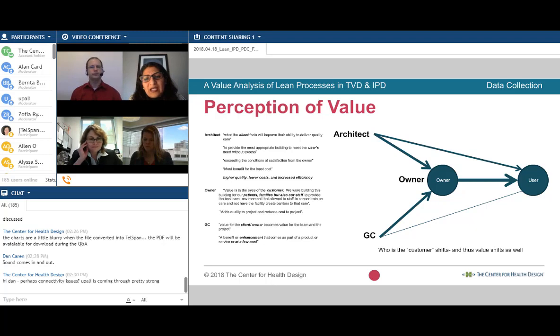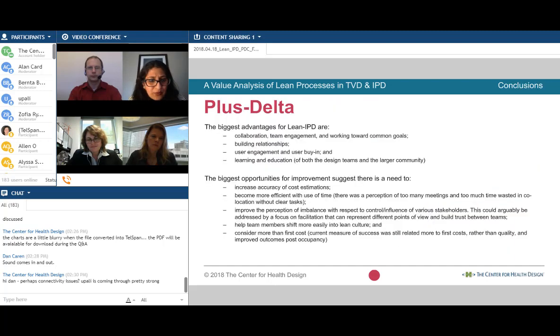Although we won't get into it in depth, one of our key takeaways from the qualitative side was that perception of value is dependent on who you conceive as the end customer. For an architect, the end customer is really the owner and to some extent the user. It's similar for the GC, which is very much first the owner and then the user. But the owner sees the end customer purely as the user. So the perception and definitions of value vary a little bit. You'll see more description on that in the journal article and the full white paper as well.